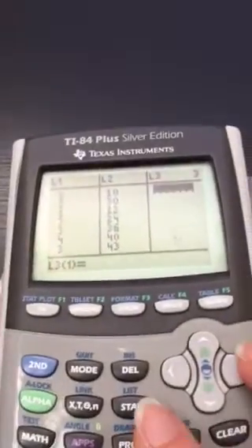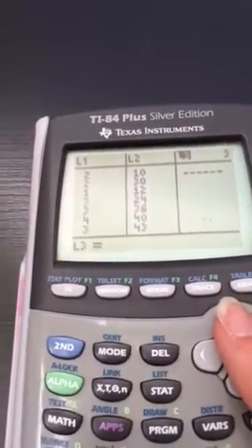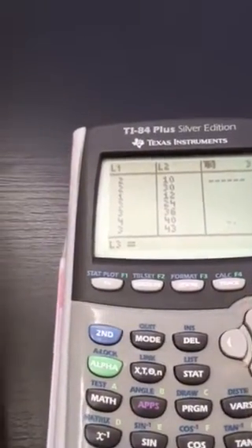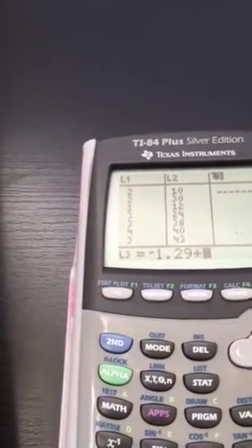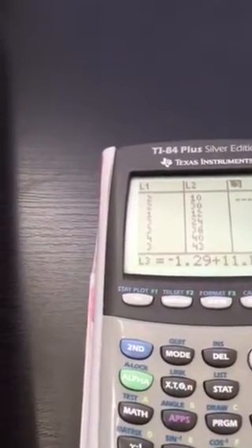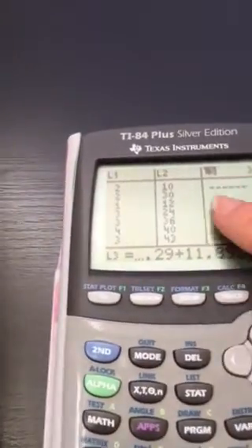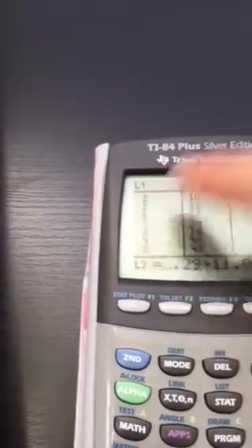So it's interesting, you might have not thought that your calculator could do this, but you can actually type formulas into the list. So what I'm going to do is type in what I want, negative 1.29 plus 11.8938, and I want it to take x. Now x is L1, so I need to tell the calculator to go to L1.